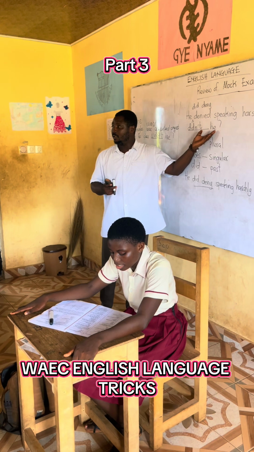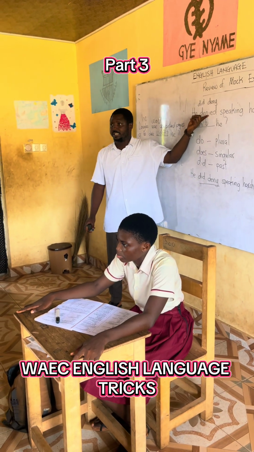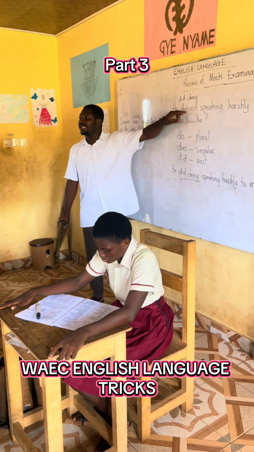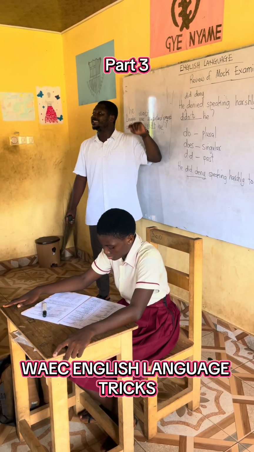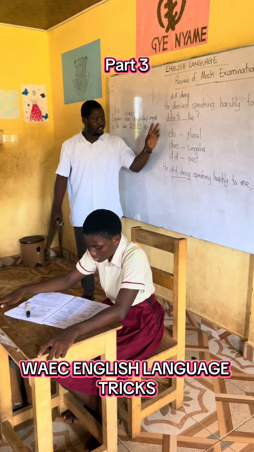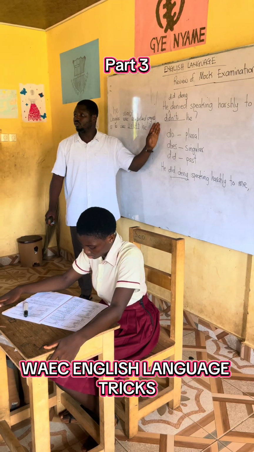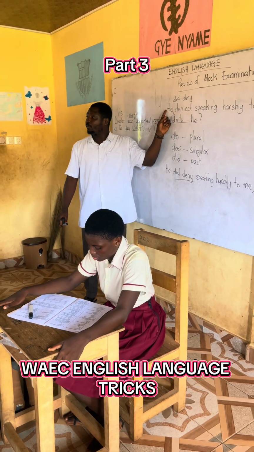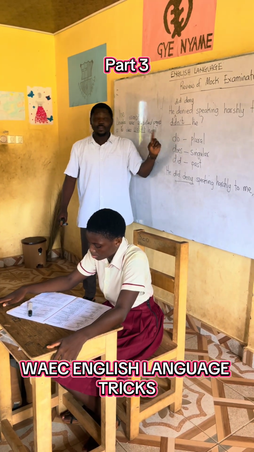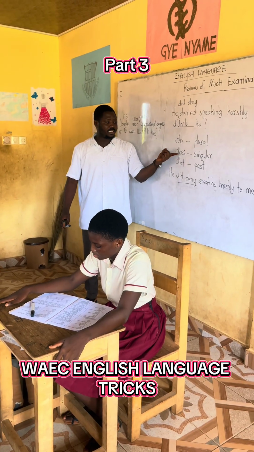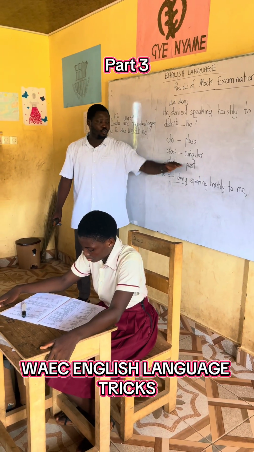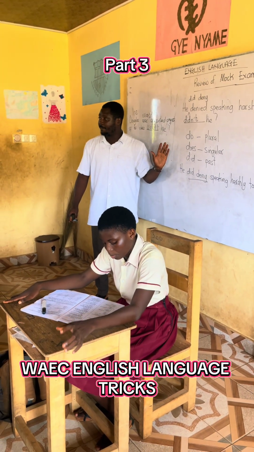So the answer is didn't he. Anytime you get a question where the verb does not have an auxiliary verb, you have to what? Rewrite it again, taking into consideration the three forms of to do. If the subject is plural, you use do. If the subject is singular, you use what? Does. If the verb is past, you use what? Did. I hope it is clear. Yes, sir.